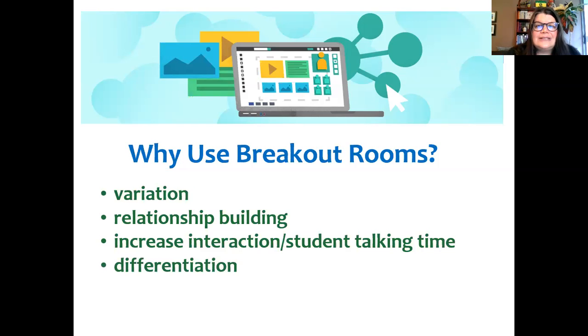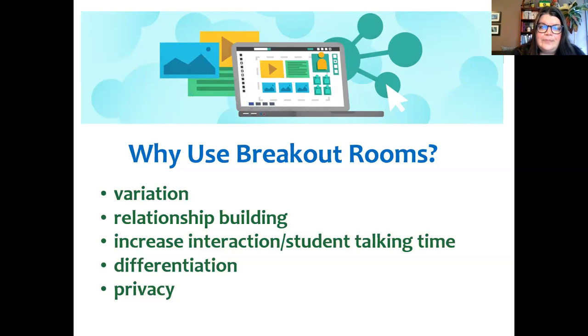Differentiation is also important. There are some language learning tasks where you don't want your higher level students helping your lower level students. When you have mixed level classes, sometimes on certain tasks, you want the high level students with the high level students and the low level students with the low level students. And you can do that functionally with the breakout room. It works really, really well. Next is privacy. Sometimes a student wants to pull you aside to chat for a minute. That happens for real in the classroom, and that can happen in an online classroom too, just using the breakout room function. So lots of great reasons to use breakout rooms.